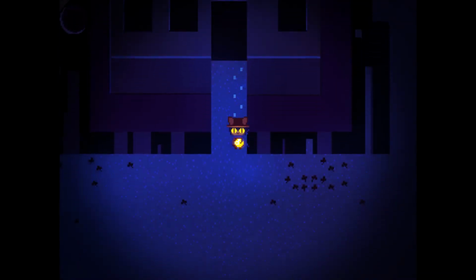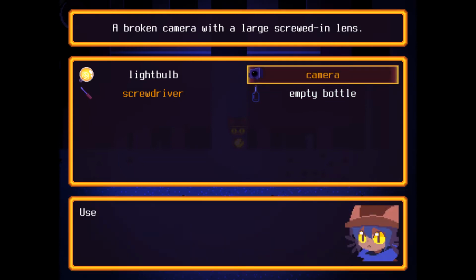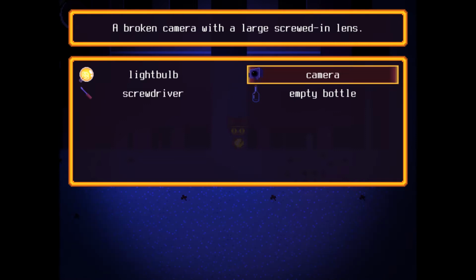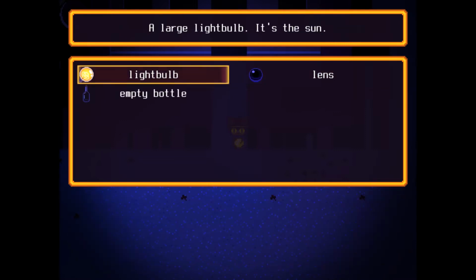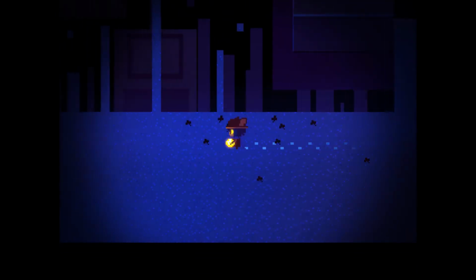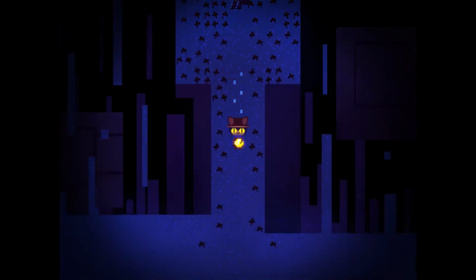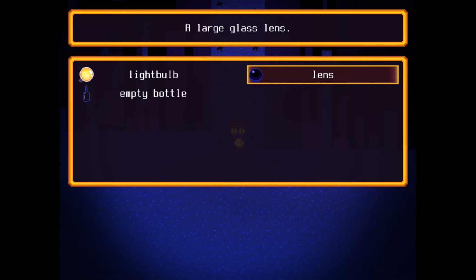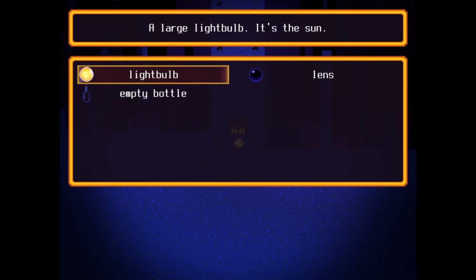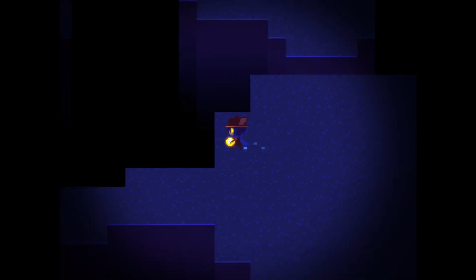Okay, cool. What do I have in my inventory? Screwdriver, camera. Can I use the screwdriver to pull the lens out? Okay. Done. I don't know why. I guess that was what it was supposed to be doing, but I'm not sure what I need a lens for. Can I use it to amplify the light bulb? Nope. I guess not. Let's see if I can use a lens then. Whoops. Didn't mean to do that.